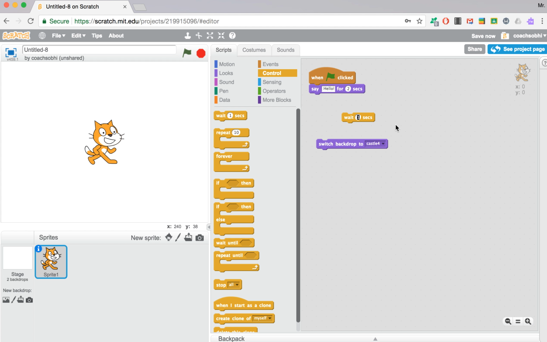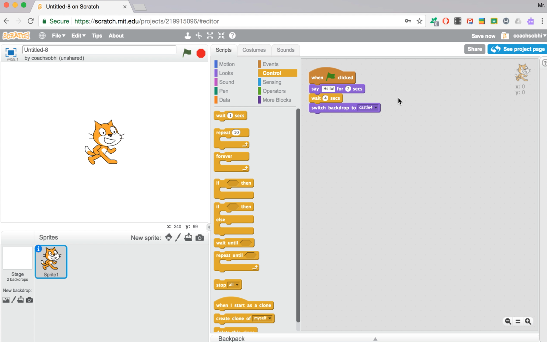So we'll say we'll wait 4 seconds. This time is not a set time, it's just something that I'm choosing. So if you wanted to, you can wait 2 seconds. We'll add that underneath our looks block that says say hello, and then we'll add the block that says switch backdrop to. So what do you guys think will happen?